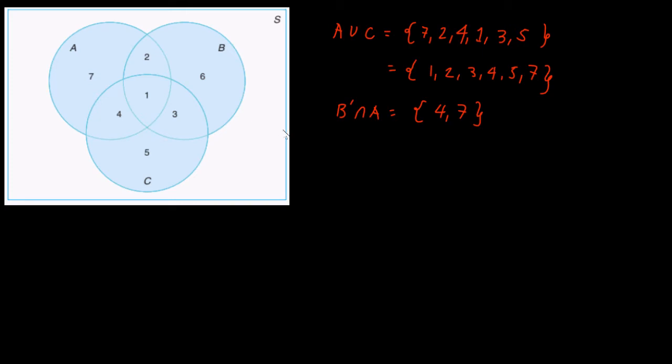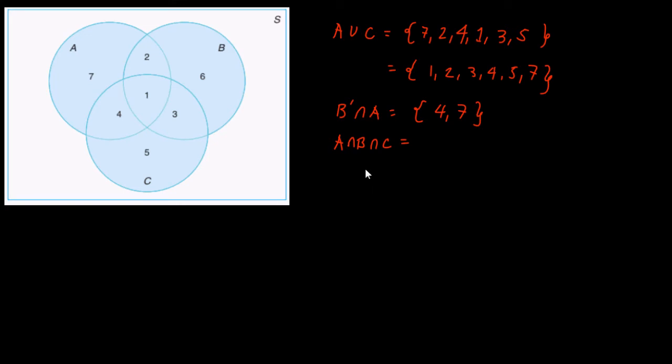Next, we have A intersection B intersection C. So we are going to get a region that is common to A, B, and C. To put it simply, the region or element that is common is the intersection. The elements that are the combination of the two events, that will be the union. The elements that are not present in a certain event, that will be the complement. So that is how we summarize intersection, complement, and union.